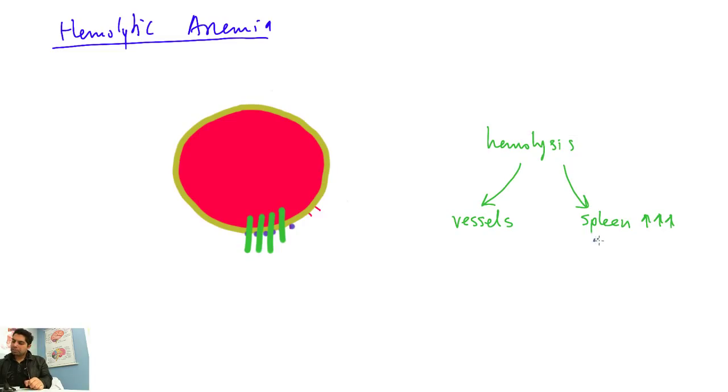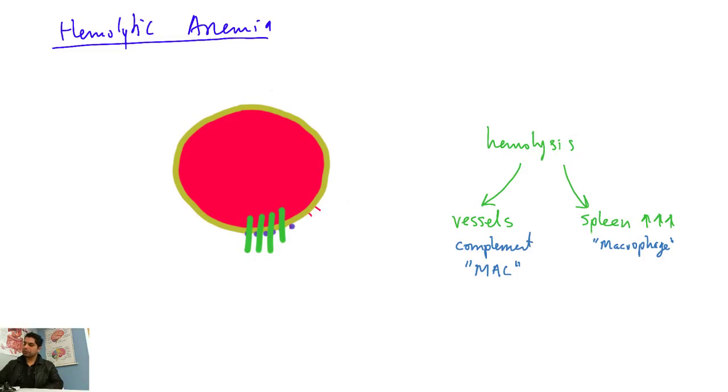And in the spleen, it's done with the help of macrophages. Macrophage. In blood vessels, it's done by who? Complements. Specifically, it's known as the membrane attack complex, or MAC. Return of the Mac. Do you remember that song? It's an old song. Yeah. Okay. So macrophages and membrane attack complex.